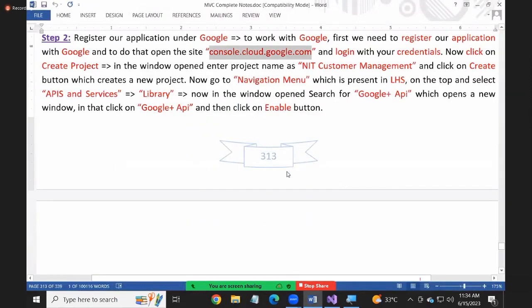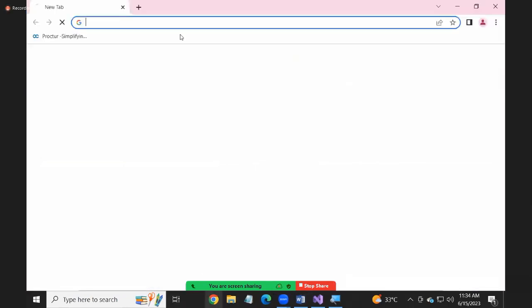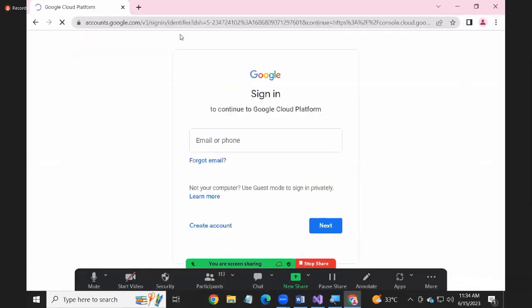Okay. Come on, guys. See the process. Open console.cloud.google.com.